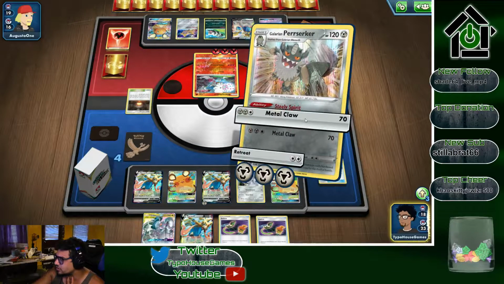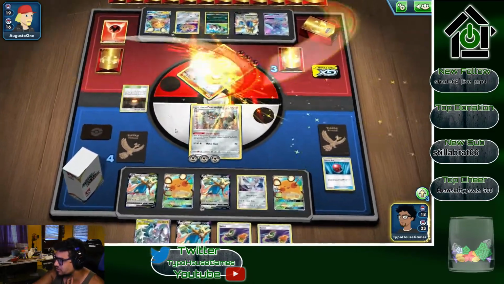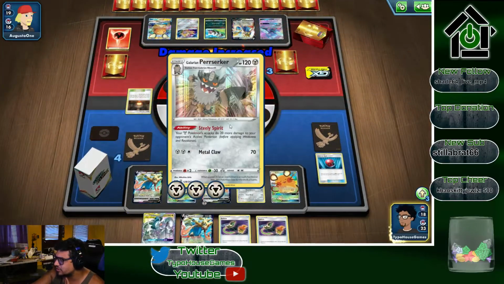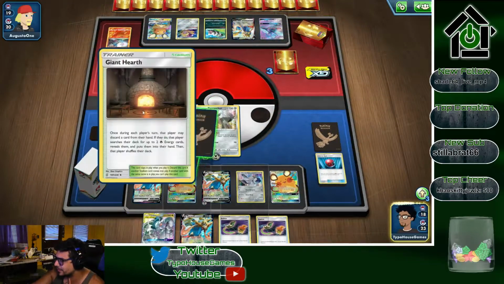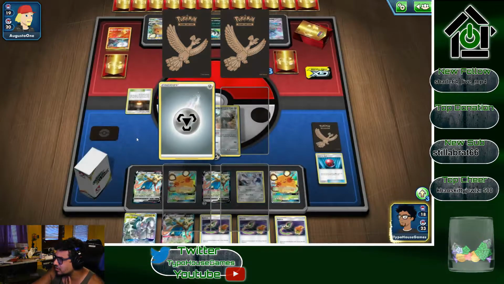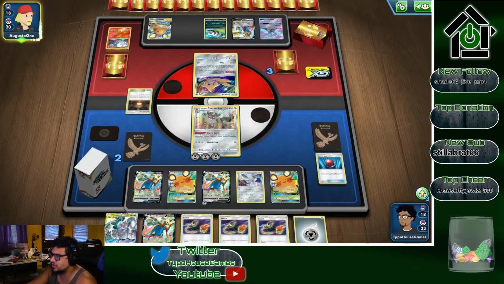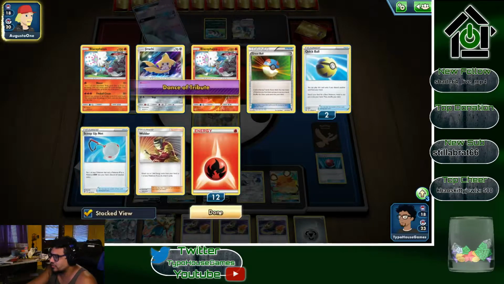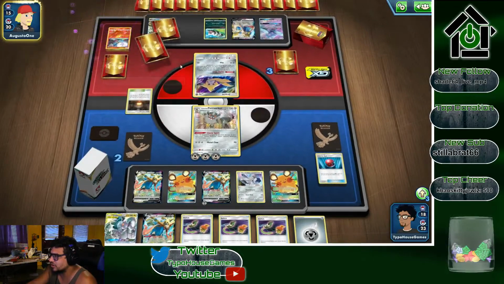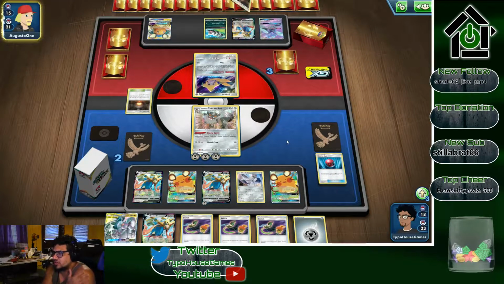Alrighty, so Metal Claw is dealing 120 damage. That's going to kill the Blacephalon, give me my 2 prize cards. I don't like putting the Berserker out there like that, but I didn't really have too much of a choice. Alright. So he needs quite a few cards for him to do anything, but he's got so many cards in his hand. If he doesn't have what he needs, I will be amazed.